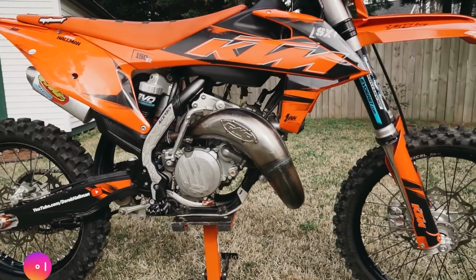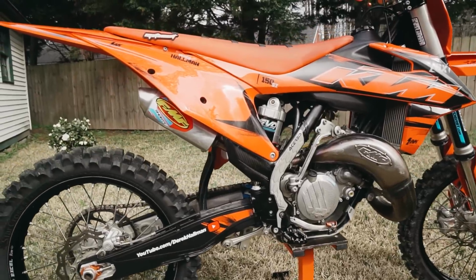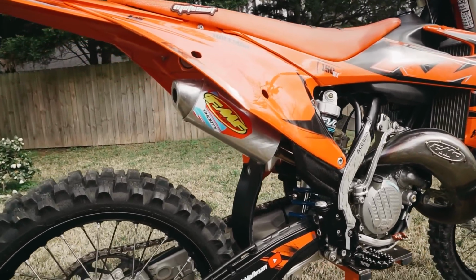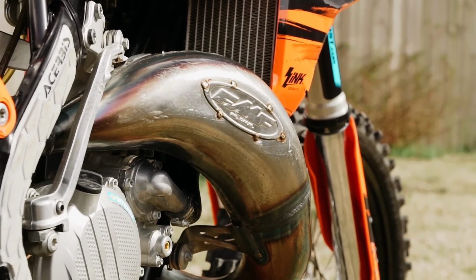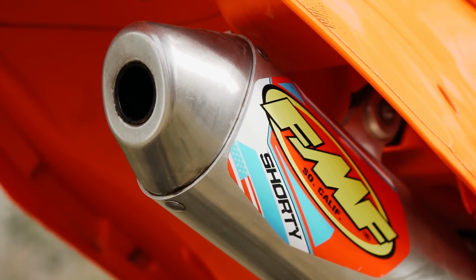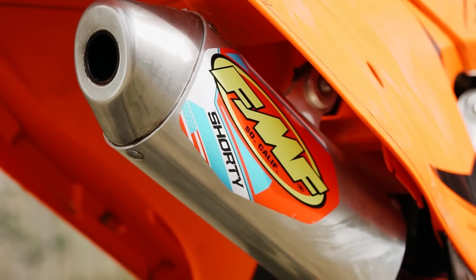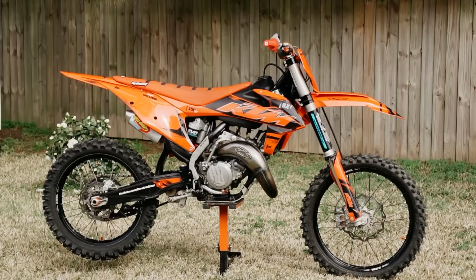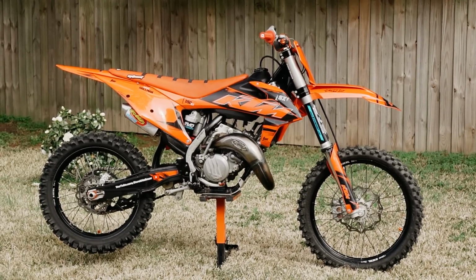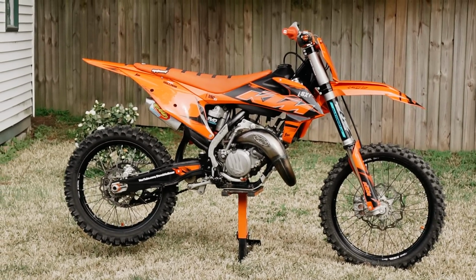It has the FMF fatty pipe mated up to the shorty muffler. I got the FMF fatty in the factory finish simply because it looks different than the stock polished chrome look. And I got the shorty muffler because I think the shorty muffler systems sound the best on all two strokes. This pipe setup definitely felt like it added more power to the bike, especially in the mid-range. It added a nice punch to it.